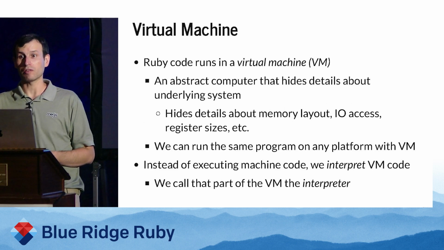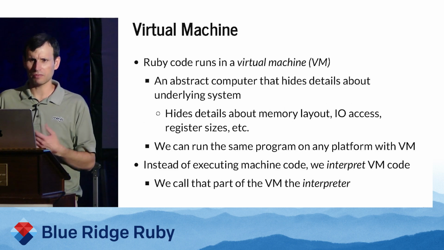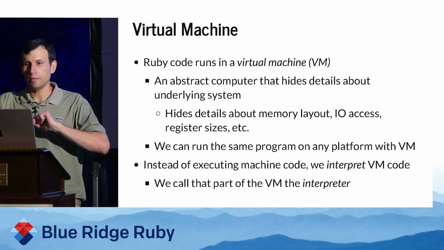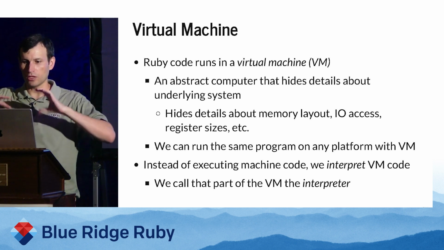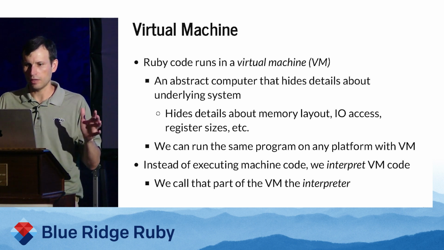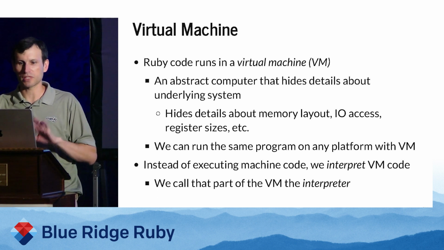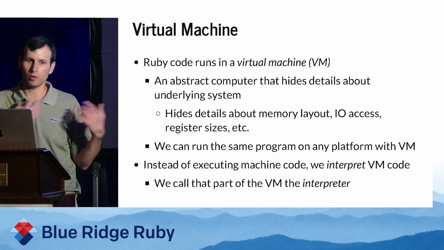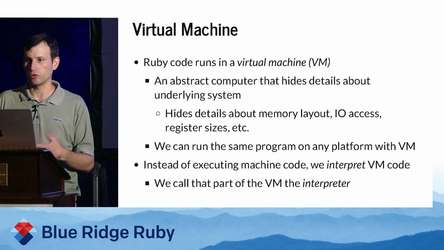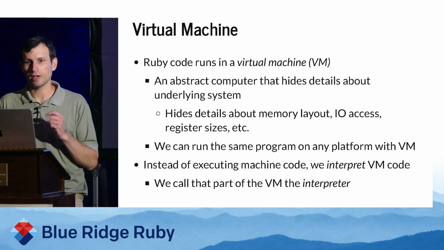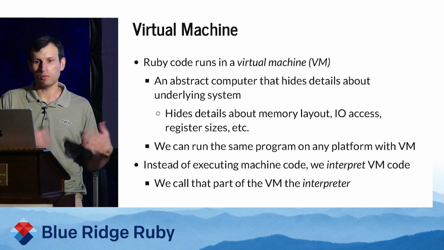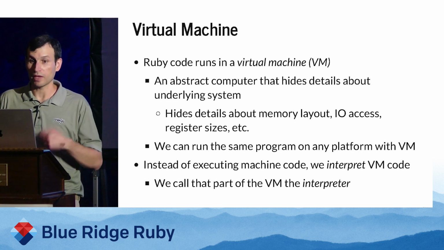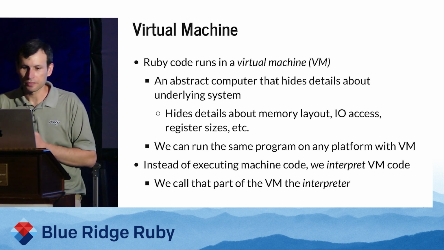And that's because Ruby runs on a virtual machine. This is a fancy way of basically just saying it's a fake computer. So we build up a machine that logically functions like a computer, but eliminates any of the differences in the various ISAs. So if there is a virtual machine implementation for a particular processor family, then your Ruby code will run the same on it. And this is why you can write code on an Apple MacBook laptop and still run it on a Linux server in production without having to do any additional code changes.